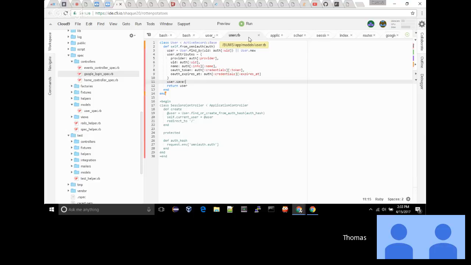Maybe it doesn't have to be because it's going to the controller for events instead of going to a page. If you have anything that isn't working right, just try changing user to an instance variable. But instead of saying return user, you should probably say redirect to events underscore path, and then in parentheses user, so it gets sent, right?